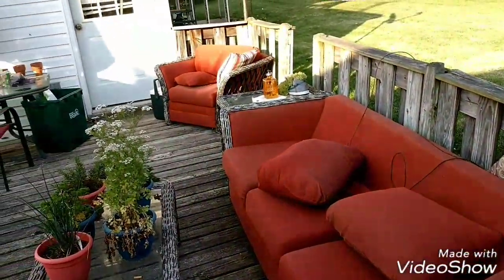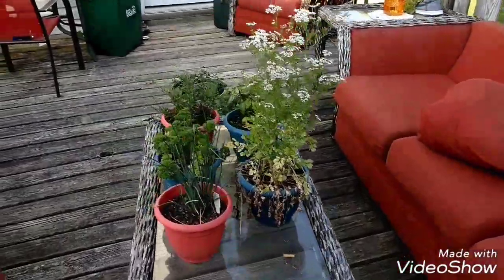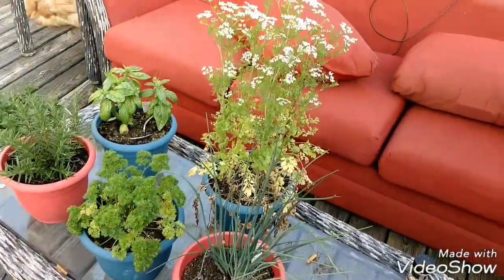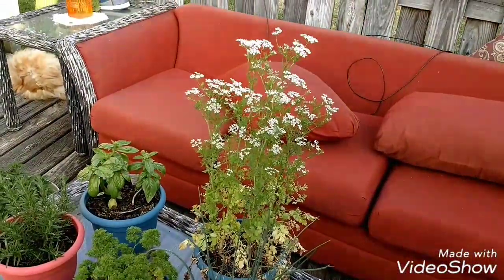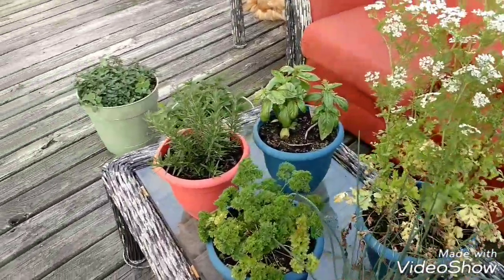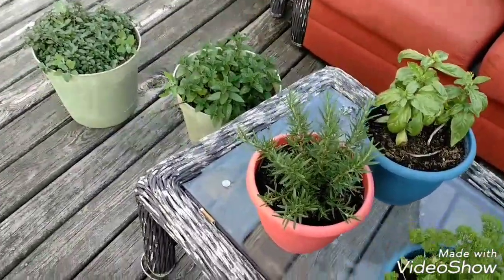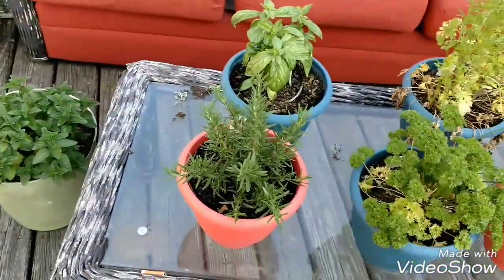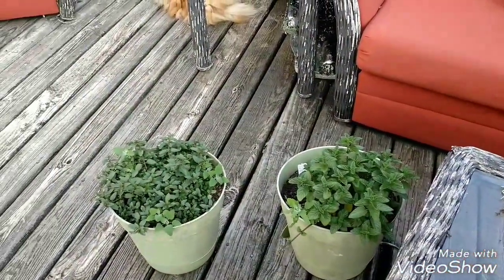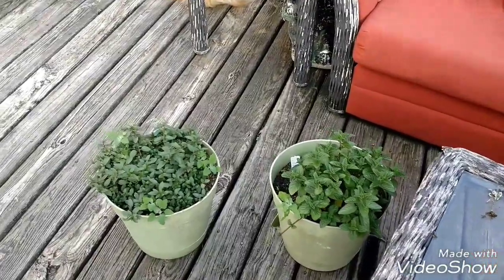You can see our deck — it's a little bit messy, we've got our furniture. Here's our little herb garden going. We've got some chives, some cilantro that's going just crazy — we're going to have to trim that down a little bit. It's got some basil, some parsley, some sage, basil and rosemary. And here we've got two types of mint — that's delicious to make teas out of, and it helps keep the bugs away. Double whammy on that.